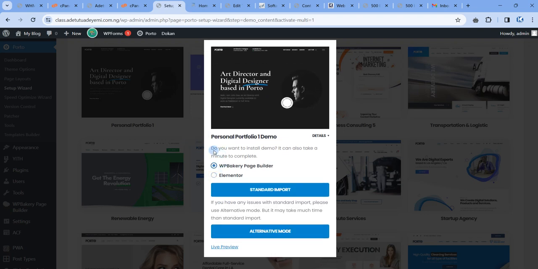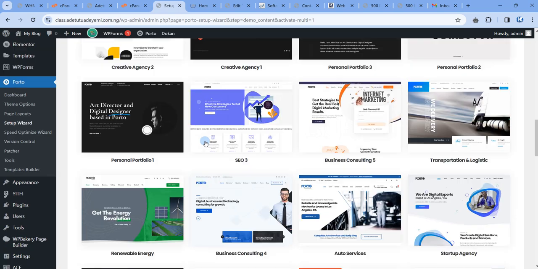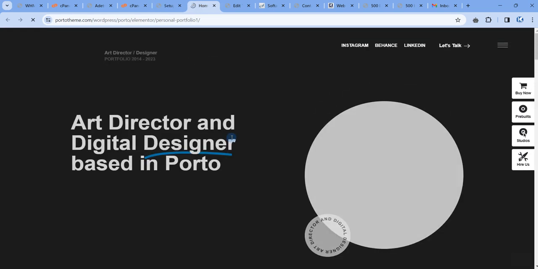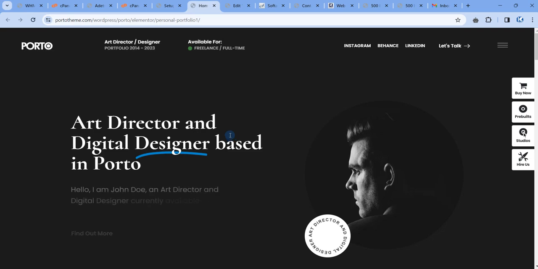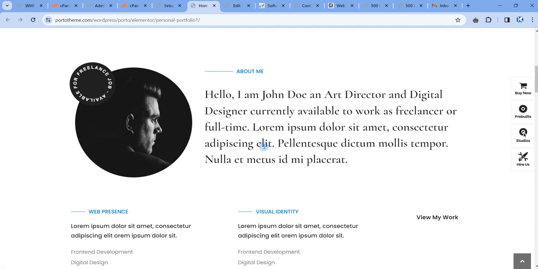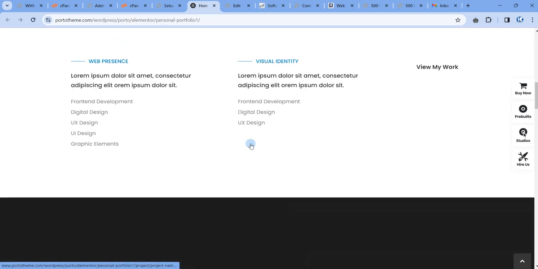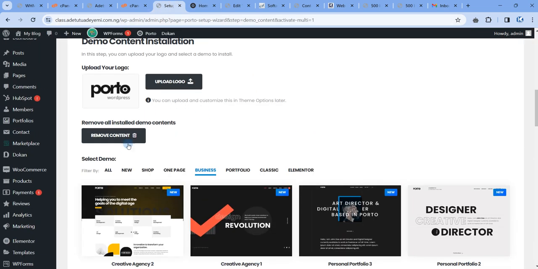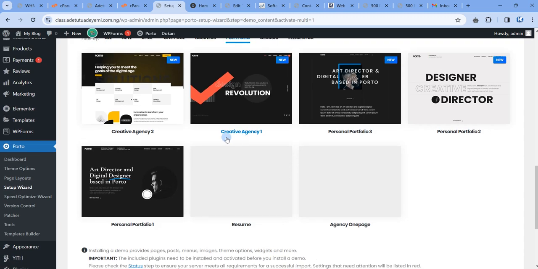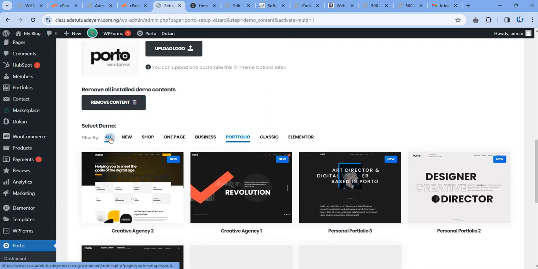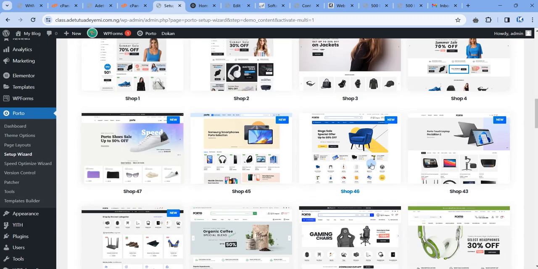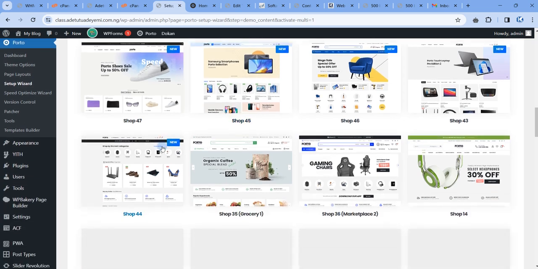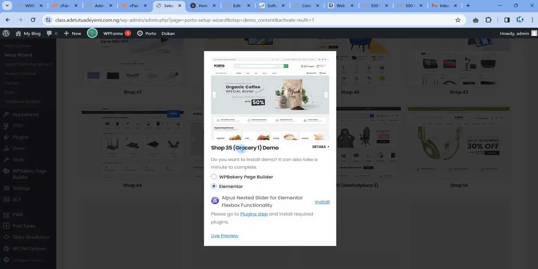Once you successfully do it, you can edit it. You can preview it to see how it looks. This is sort of like a portfolio. Shop, these are for e-commerce. Let's preview.